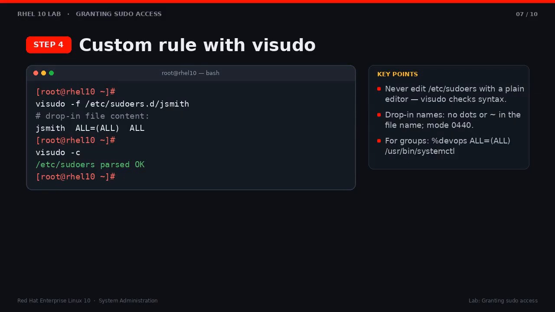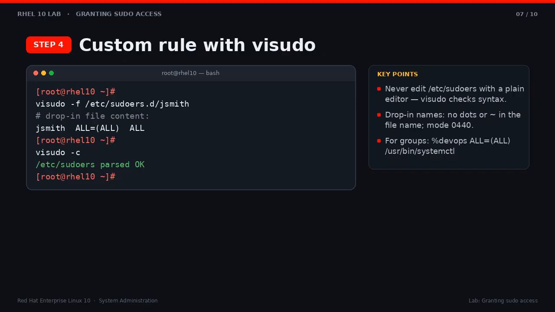Step 4. An alternative approach, a custom sudoers rule with visudo. Sometimes you want to grant a specific user access without full wheel membership. The visudo command opens the sudoers file with built-in syntax checking. Never edit /etc/sudoers with a regular text editor, because one syntax error can break sudo for every user on the system.